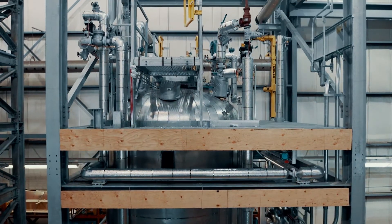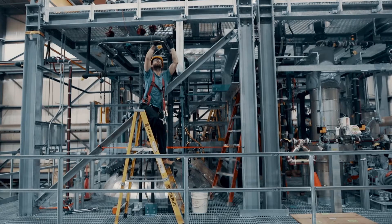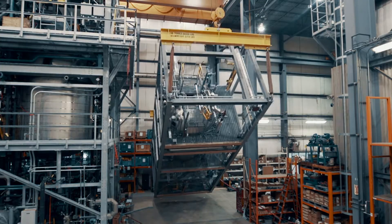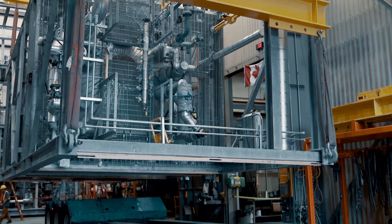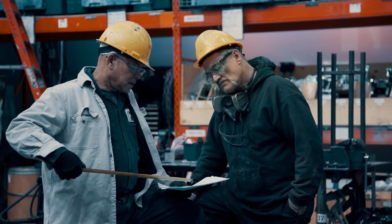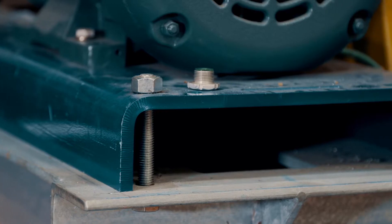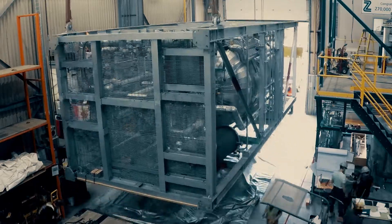Shipping modular plants also presents an engineering challenge. Each singular vertical SCID module must be carefully detached and then reoriented into a horizontal position for loading onto a heavy hull transport vehicle. To ensure optimal performance of all parts and components, designers and engineers need to consider how each module must be assembled to operate in a vertical position on site, and must take into account the extra supporting requirements needed to sustain the strenuous delivery process.